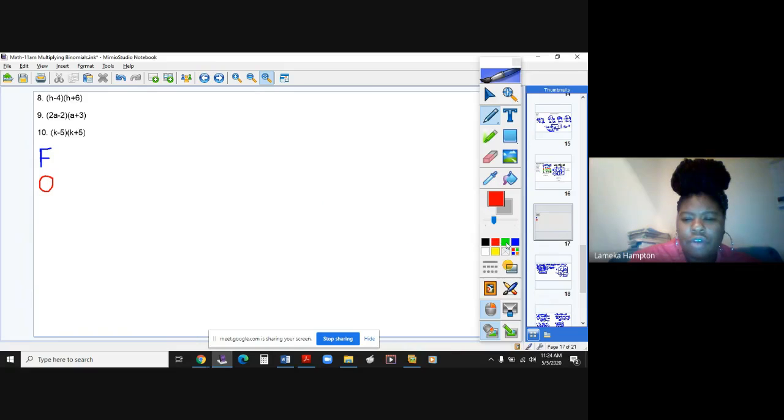All right. So as you can see here, I'm going to go ahead and color coordinate my letters. So that way, again, you will know which letters need to be multiplied. Now, again, you do not have to do all of this. I just want to break it down so that way you can see what letters and numbers are being multiplied.